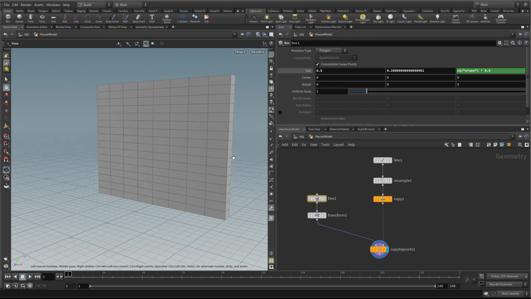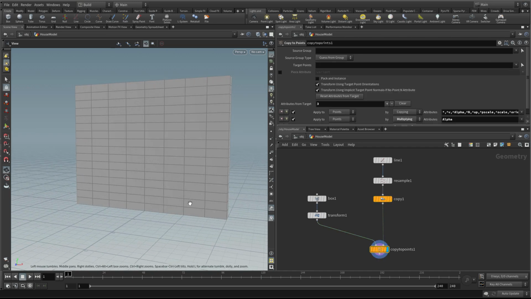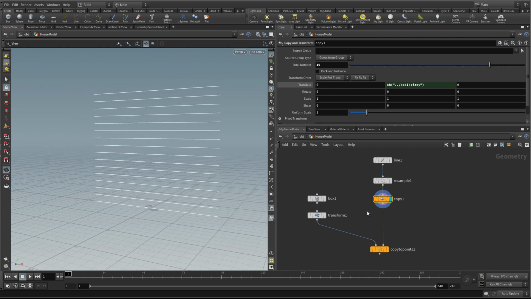So the next thing I want to do, if we go back to our curves here, or rather our bricks, is this: in the typical brick pattern, every other row is offset. So what I want to do really is grab every other row and slide them across. Now I could do this manually, but that would kind of defeat the point of this whole procedural system of Houdini, because we don't know how many curves there would be, and if I select them manually and we change the curves, that's all going to break. So we want to select things in a rule-based kind of way, and that's what Houdini has groups for.